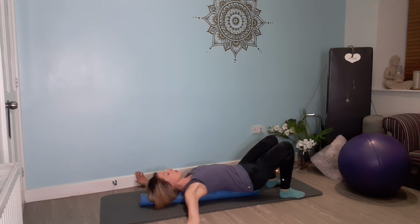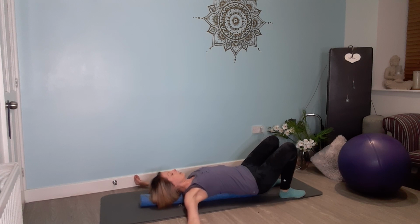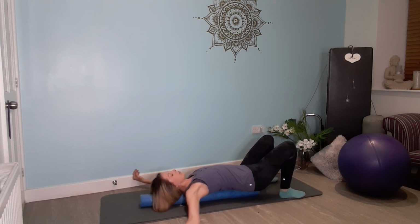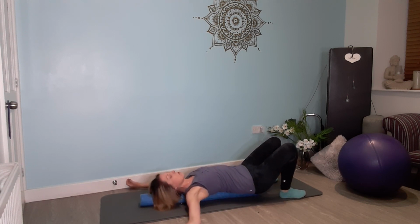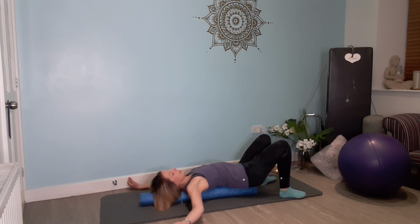Let your arms come out nice and wide, and have a little roll side to side. So just gently easing on through, opening out the chest and noticing with each exhalation that we can just really melt into that roller a little bit more.